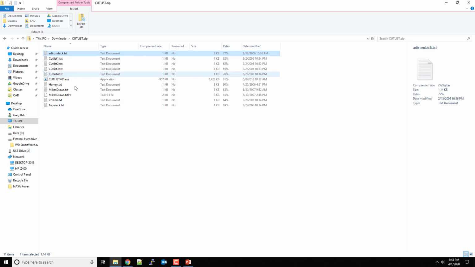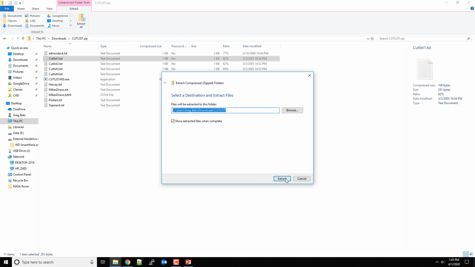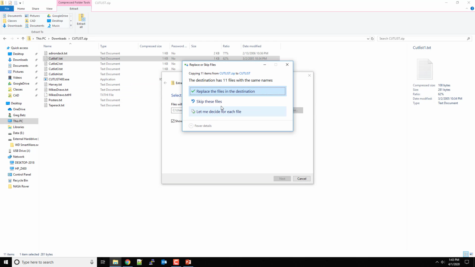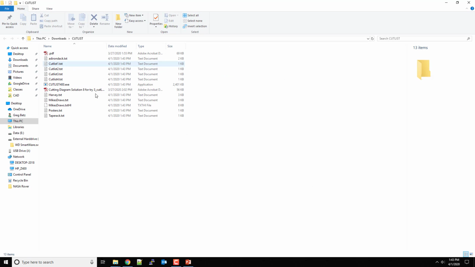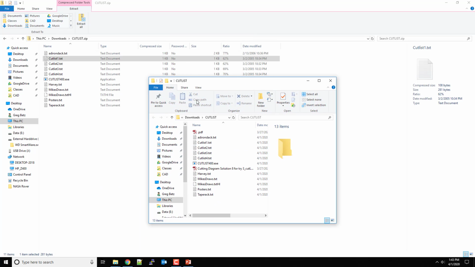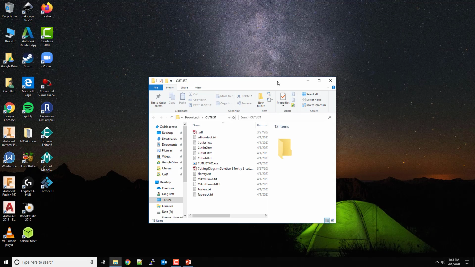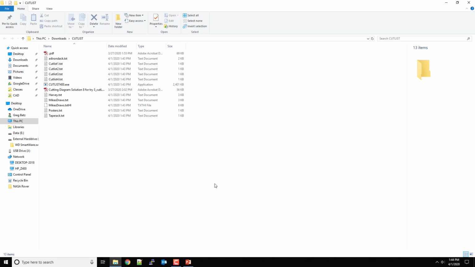It does show me all the files inside of it, and actually if you double click on most of those, normally it will extract just that single file to a temporary location for you. I traditionally suggest you extract all your files, and let me go ahead and just replace all the files. And by default, Windows automatically opens up your extracted file. So here you have the old window, here you have the new window. I find that to be both annoying and useful. I kind of wish it would open up in the old window so I didn't have 12 different Explorers open if you're extracting a whole bunch of stuff. But it can be useful.